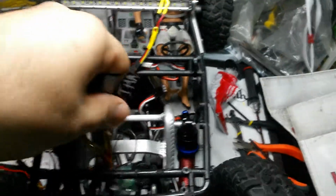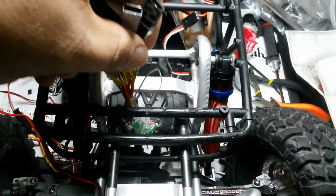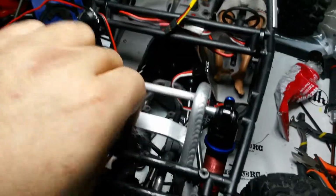It's going to sit down here. There was a panel there. Dang, I just moved it. I got a little piece that I'm going to sit right there. It's going to sit kind of in here, and these are going to fold over and hit all my connections. So all my electronics are in the front of my Wraith. That's how my setup's going to be.